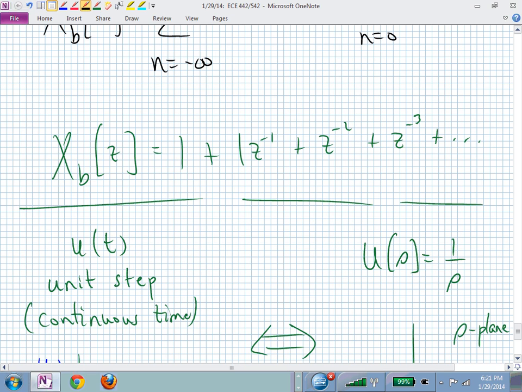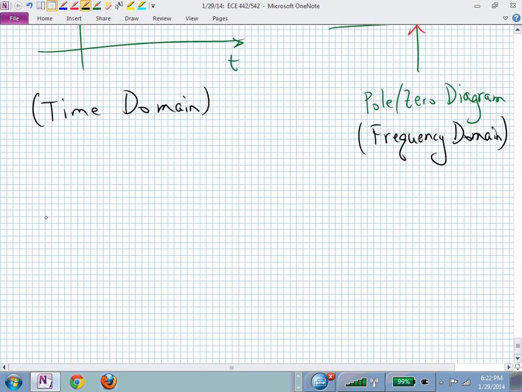But we've had a strategy for finding these sums if it's well behaved. And this is just a geometric series, isn't it? Each of these terms differs from the previous one by a ratio of z to the minus 1. If I look at this term, this z to the minus 2, that's just z to the minus 1 away from the previous one. And so I'm just changing each of these terms that I'm adding by a ratio of z to the minus 1 each time. And that's a geometric series. So let's see if we can find a closed form expression for that infinite sum.